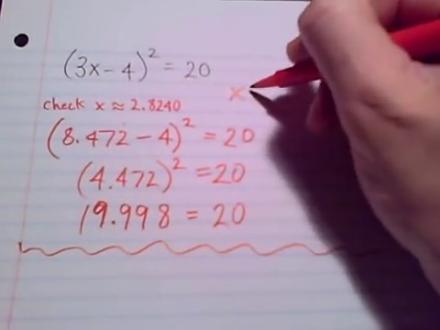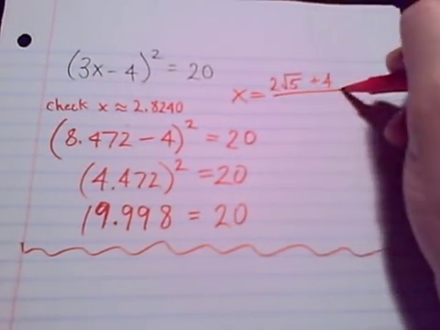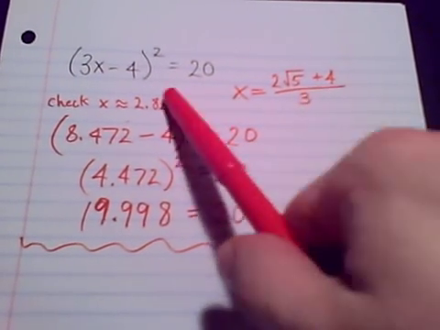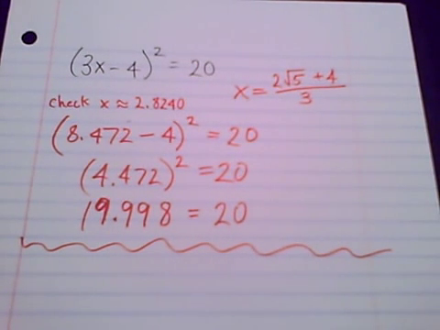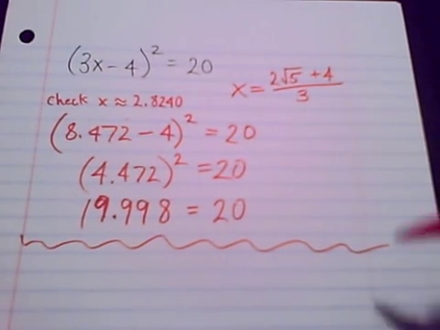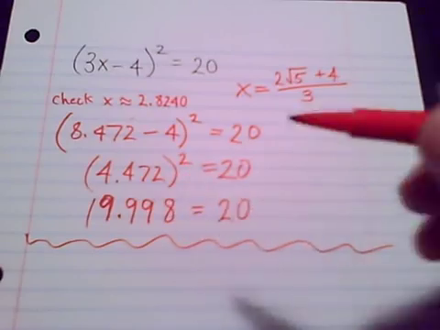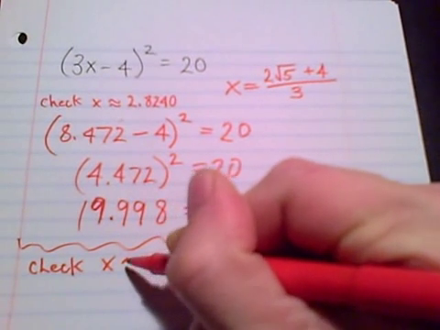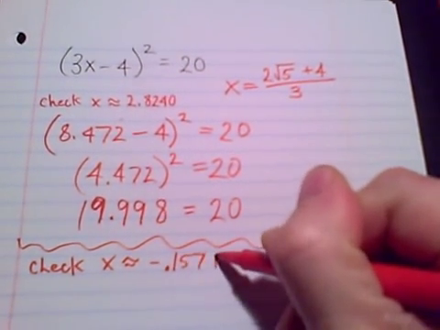What was it exactly? X equals 2 radical 5 plus 4 all over 3. That's it exactly. We could plug that in there and do some nice algebra moves to see that it exactly equals 20. I'm tempted to do that. I'm going to hold off on that temptation for right now. And I'm also going to hold off on checking that other result. Well, I can't do that. We got started with the checking. The least I could do is finish that up. I need some closure.